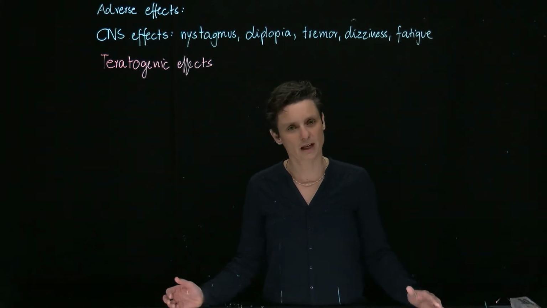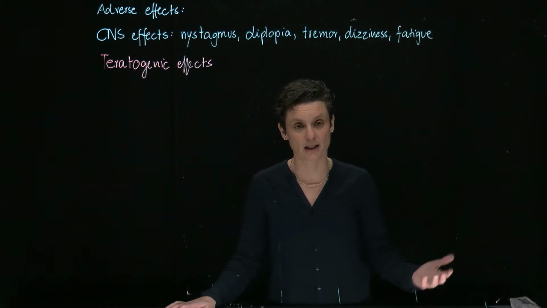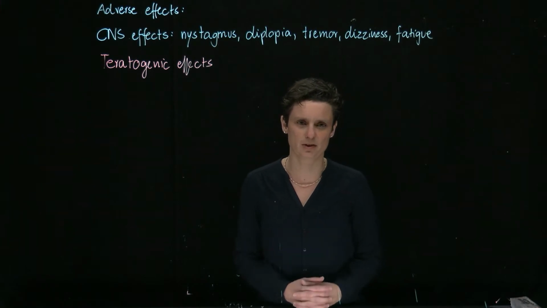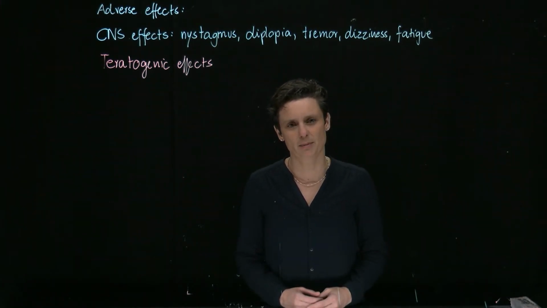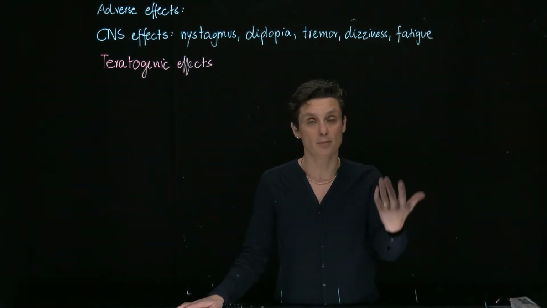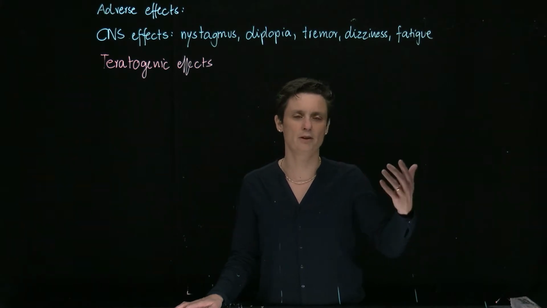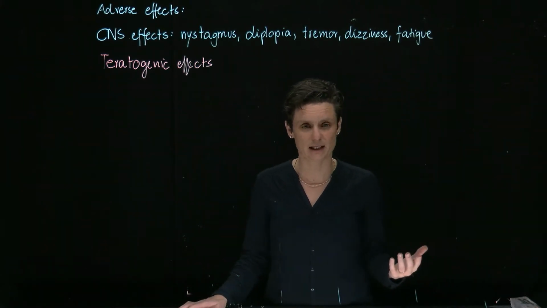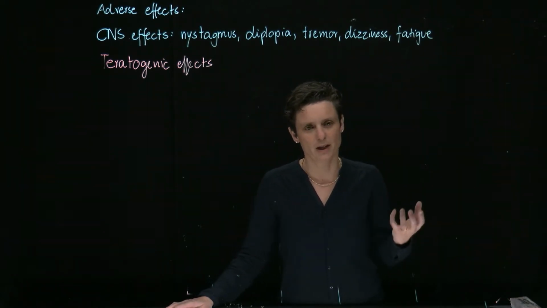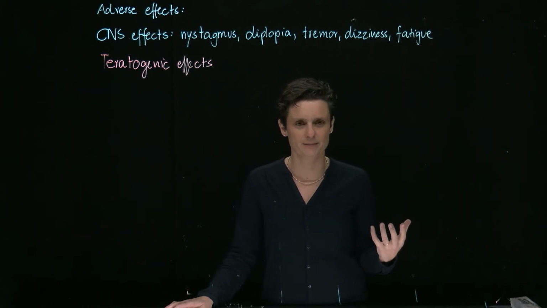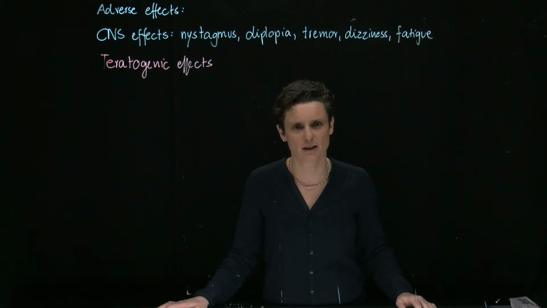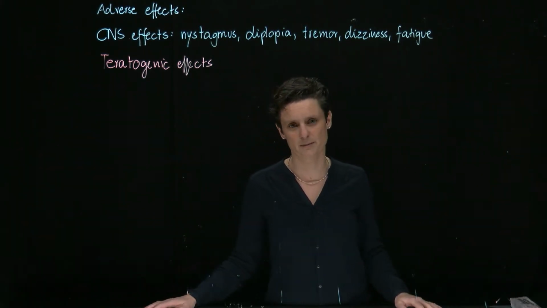Now, for all of them, you're going to have some sort of CNS effects. They act in the brain. They reduce electrical activity. So all kinds of things where you need electrical activity in your brain will be decreased, and there might be problems. So examples are nystagmus, so the dancing eye, diplopia, double vision. You can have a tremor, you might feel fatigue, might feel dizzy, there might be also ataxia, you might have problems with smooth movements, that's probably due to decreasing cerebellar activity. So all kinds of stuff that all involve just decreasing electrical activity in your brain. That's predictable, and that's going to be true for all of these medications.